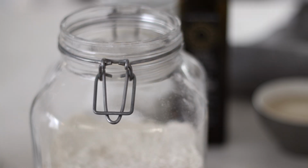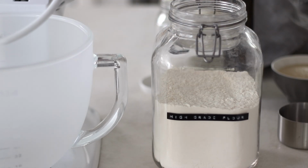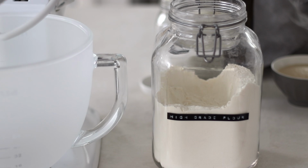Measure out 2 cups or 250 grams of bread flour. You'll notice I give the recipe amounts in metric and imperial, cups and grams, so no matter where you live in the world, you should find this recipe easy enough to follow.